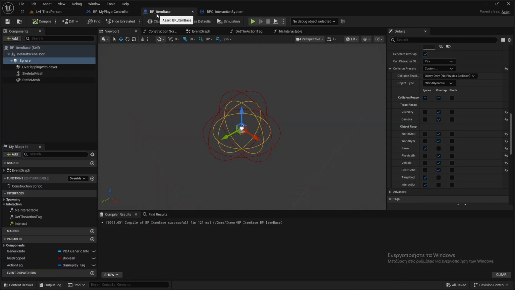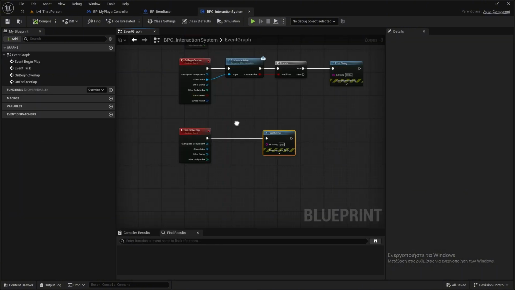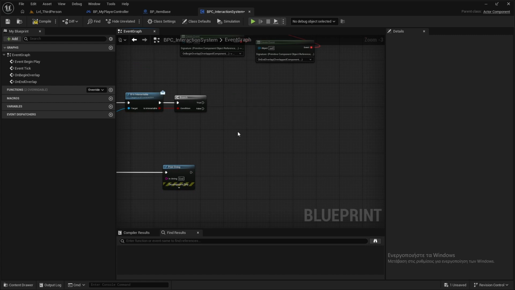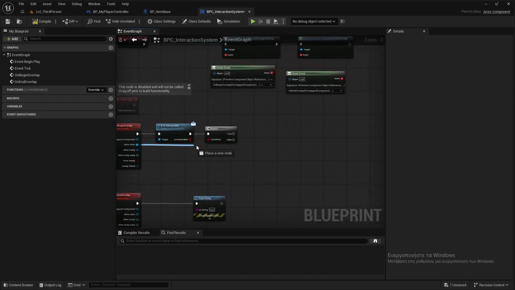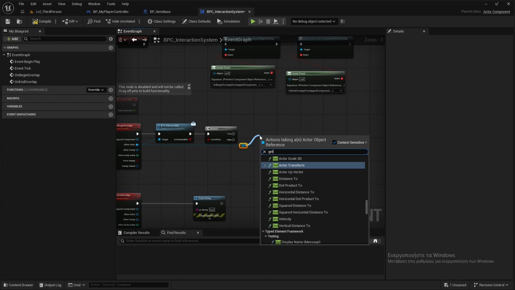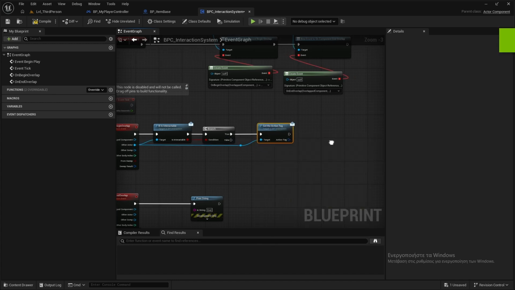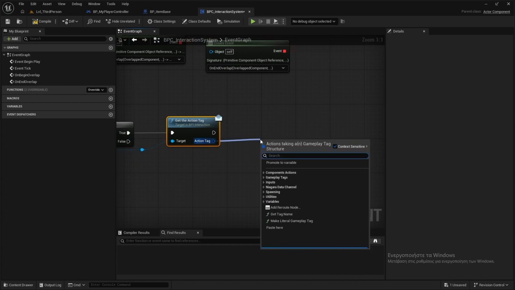So now I can go back to the interaction system and say if it's targetable, instead of printing, I will do get action tag, and print string the action tag.